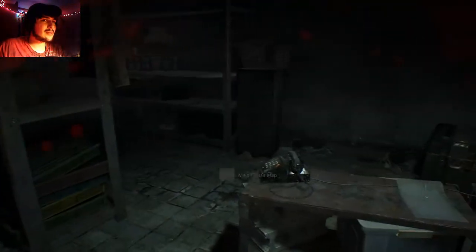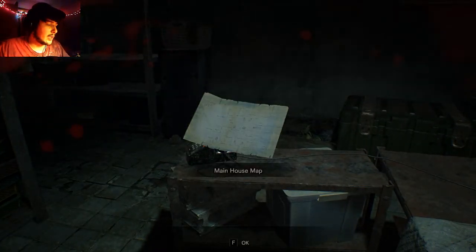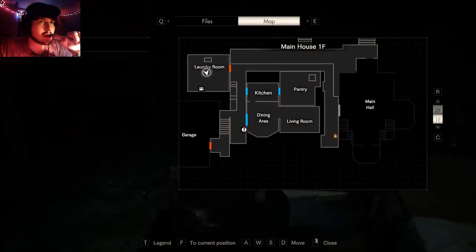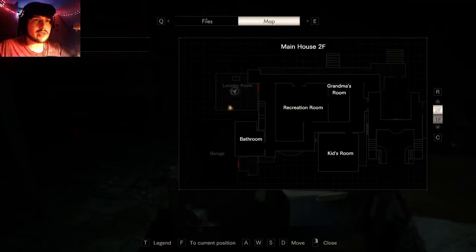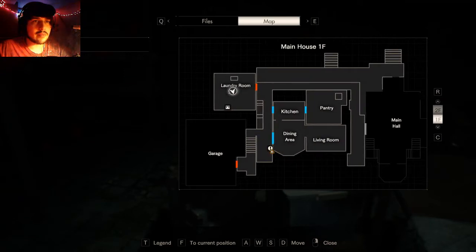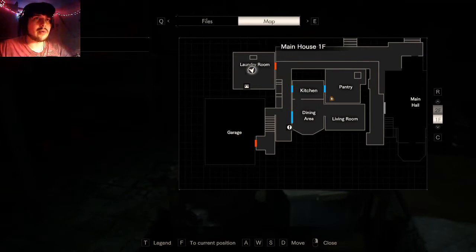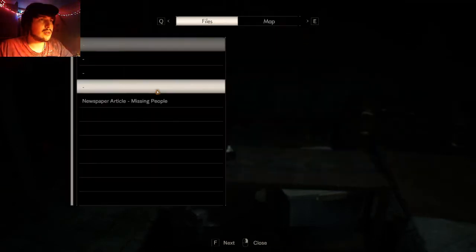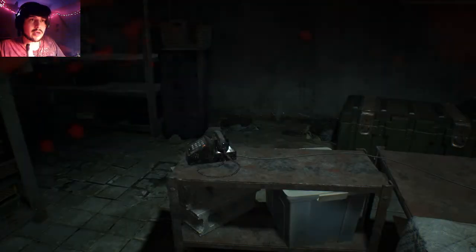Okay, I've got a map. Brilliant. Let's see what that's all about. So I'm in the laundry room, and then we can see the chest there. Is that a key or something there? And we've got the garage that we can't get into. So we've got to escape from the house. We've got a couple of files. Right. Okay, without further ado, let's go.